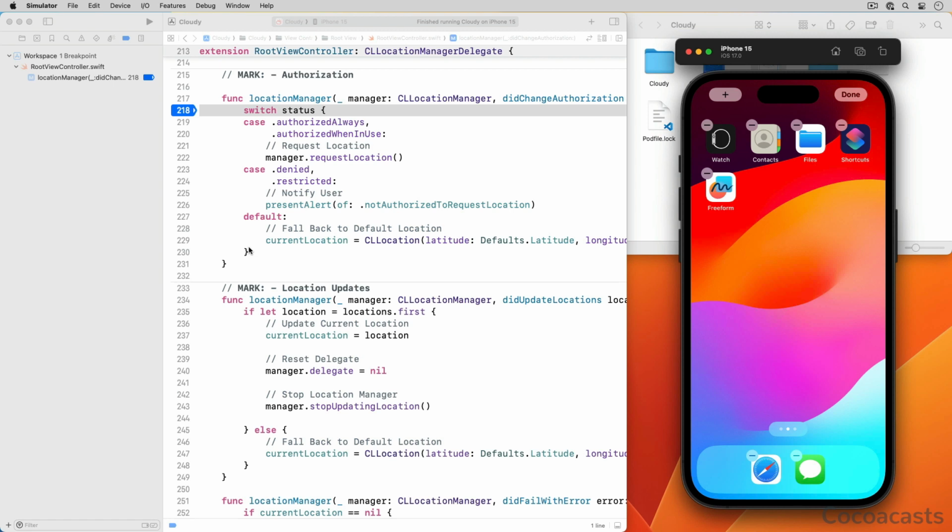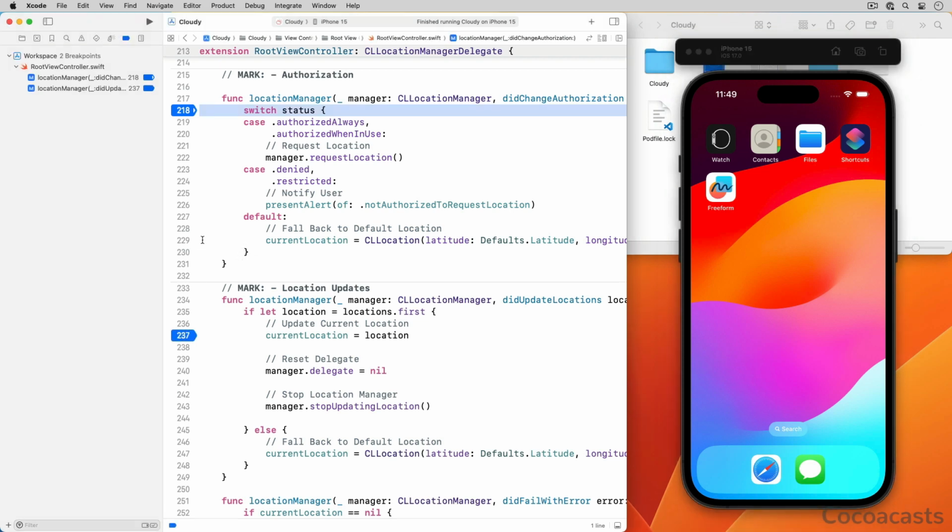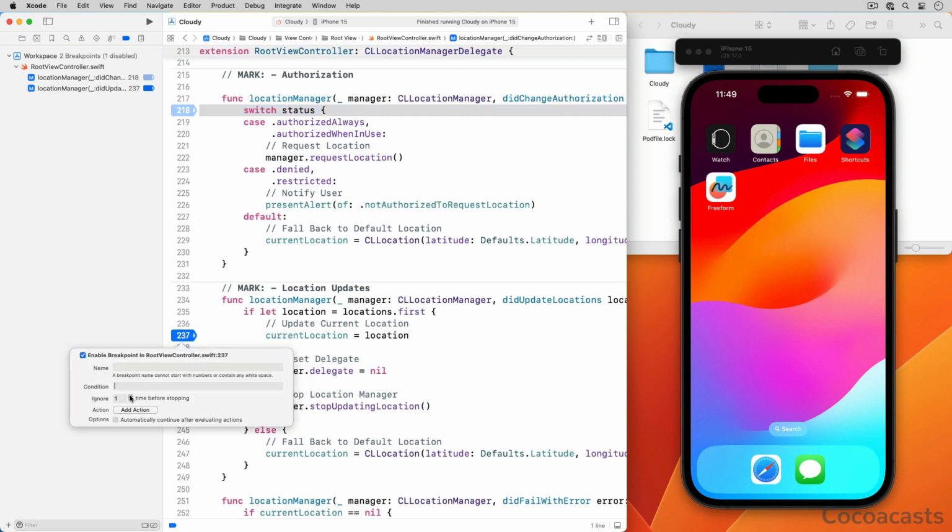The Core Location framework should be used sparingly, because location services can drain the battery of the device quickly. We only want to ask the Core Location framework for the user's location once. Let's add a breakpoint to the locationManager didUpdateLocations method of the CLLocationManagerDelegate protocol. We know that the app asks for the user's location on launch, and that should be the only time it requests the user's location. As a precaution, we add a breakpoint to the locationManager didUpdateLocations method and instruct the debugger to ignore the first hit by setting ignore to 1. The breakpoint should not be hit if we run the app.